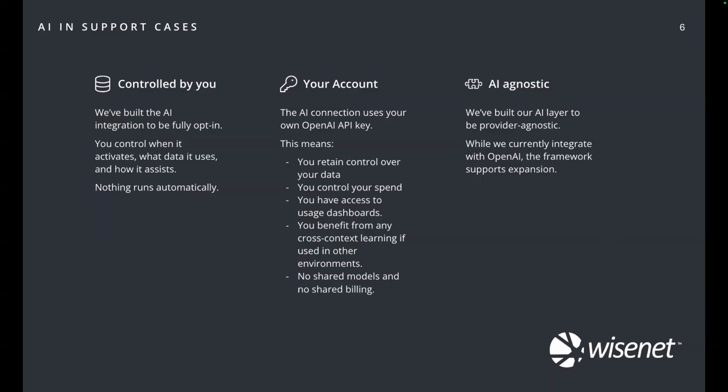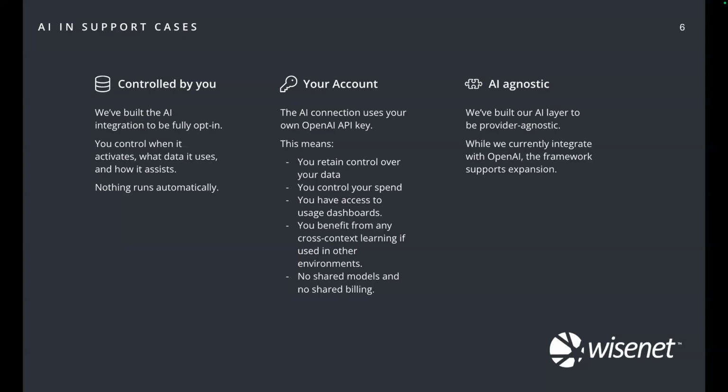Secondly, we made it so it's your account. It's your OpenAI credentials. This means you retain the control over your data. You can choose how OpenAI uses your information to train its model or your model. You get to control the spend of it. You have the access to the OpenAI usage dashboards, but you also get the benefit of cross-context learning.